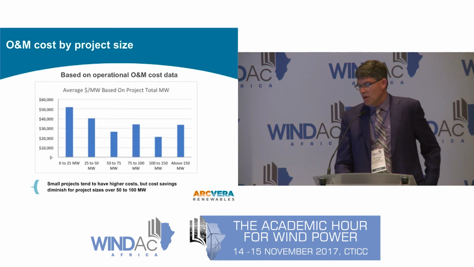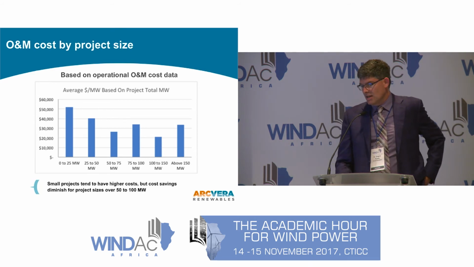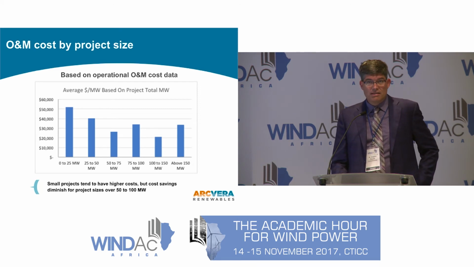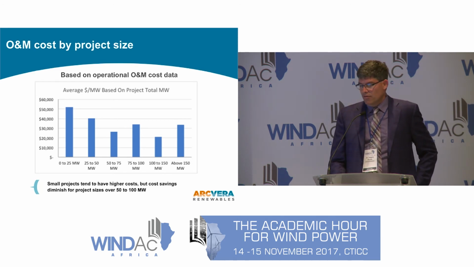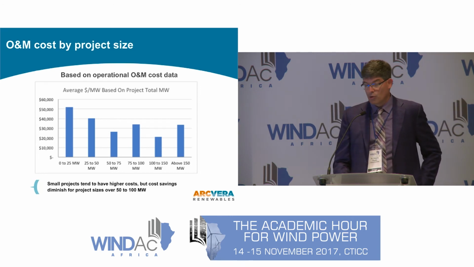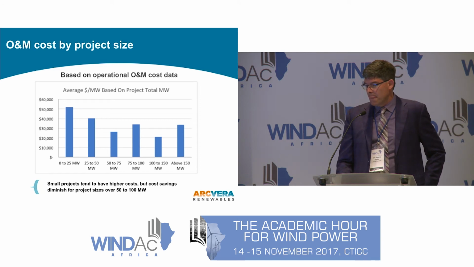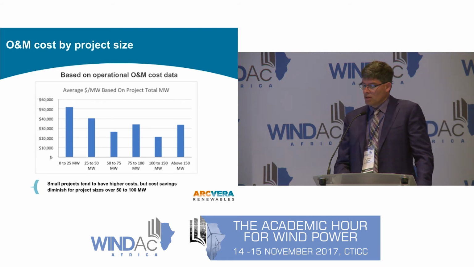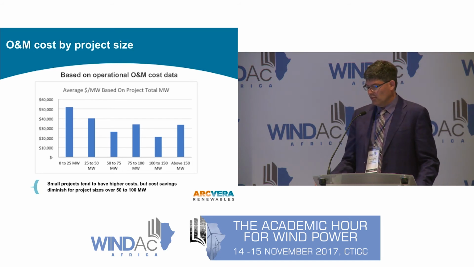Okay, so by project size, this kind of gets to the size of projects that you all see here, and basically this shows what you might expect, that smaller projects, the cost is spread out over fewer turbines, so the rate for O&M tends to be higher. The O&M costs tend to be higher in the $40,000 to $50,000 range for projects under 50 megawatts inside, but then it more or less steadies out for projects over 50 megawatts inside. So the benefits accrue to those that at least hit that 50 to 75 megawatt range in the US. Whether that applies here exactly or not remains to be seen.